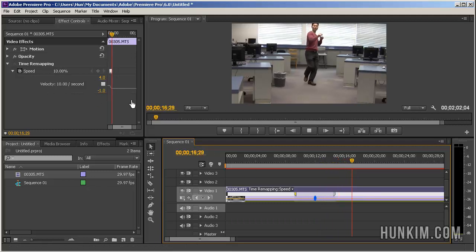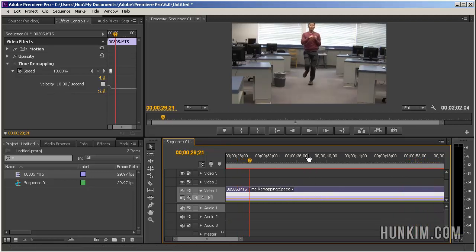And if you look at the little effects controls panel here, you see that there's a little ramp. It's a diagonal ramp, and the slope of the diagonal ramp depends on how wide apart these two buttons are. So hopefully you have an idea of how to apply slow motion to your videos and add some dramatic effects.